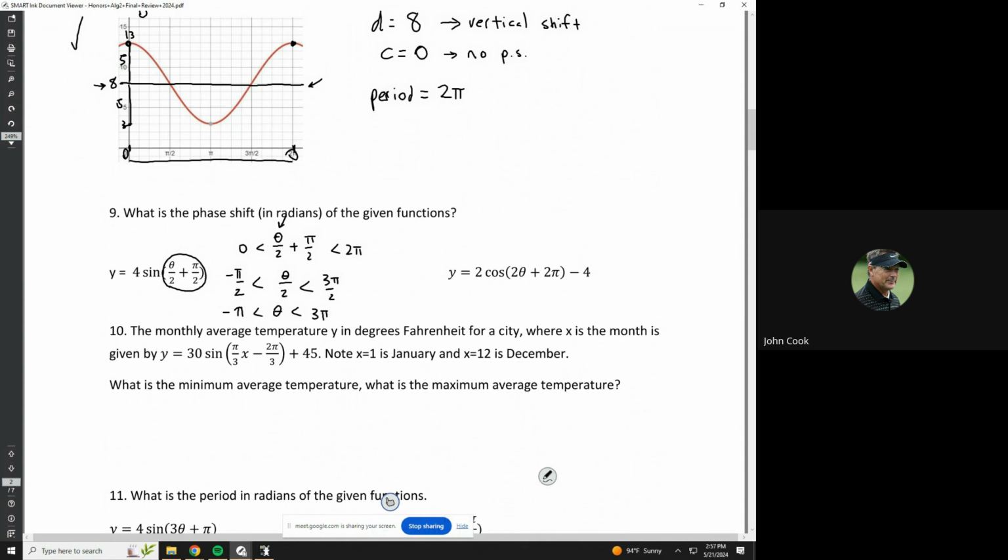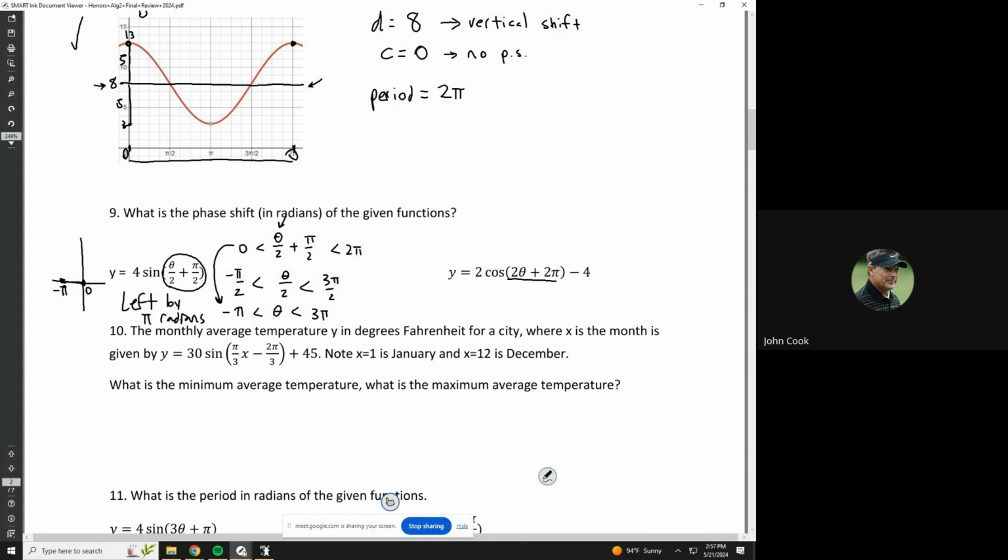All right, so this helps me to find my phase shift. Since it started at 0 and then goes over to negative pi, like on your graph, starting at 0 and then going over this way to negative pi, it's supposed to start at 0, but if it went to negative pi, that means that it shifted to the left by pi radians. So left shift by pi radians. That's the answer for that one. And then I do the same thing for the other one.